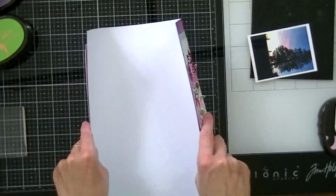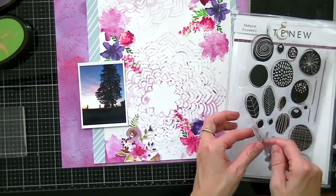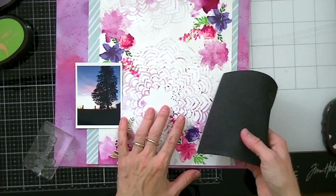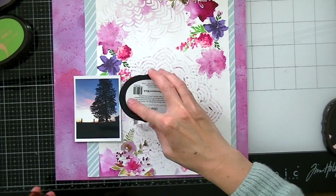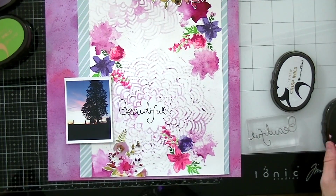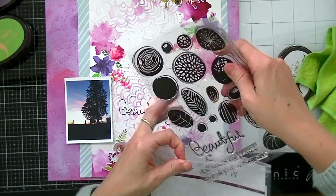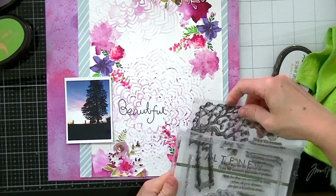I picked out a photo which was taken on one of my walks through the village, and this was a beautiful sunset, and I'm going to be using the word beautiful from the Simple Flowers set. It's this beautiful, really fine scripted word which I think suits perfectly, and it pops off the page in black.